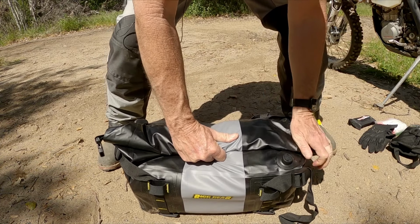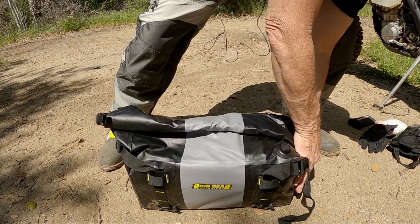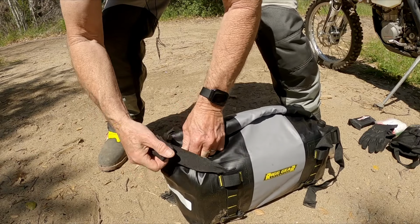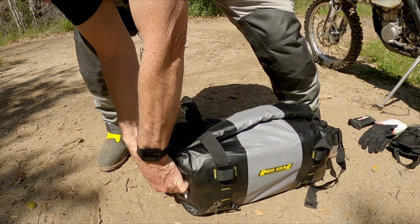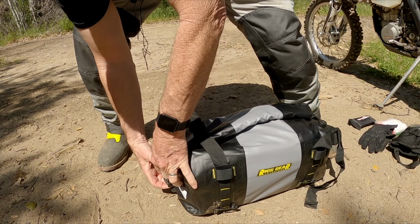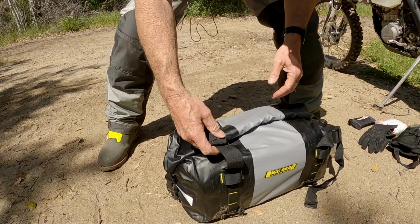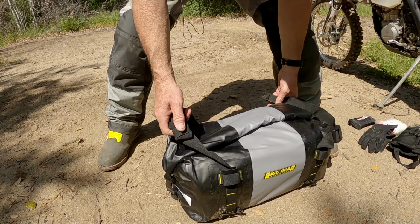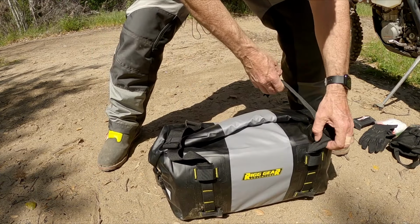But yeah, you can pack this thing down pretty good. Strap it. Straps up super nice. Let's pull these back over. Boom. I have this one tight. There we go. And these are just extra cinch straps. These are also a handle too, but I took the handle off. I didn't like it. So, there we go.